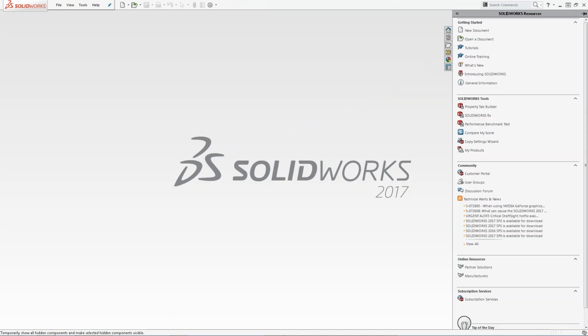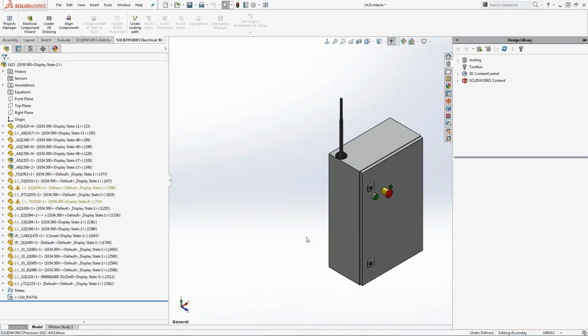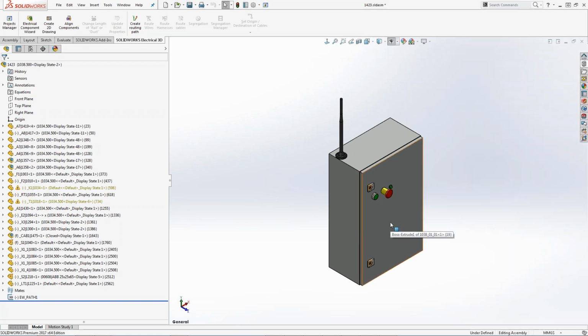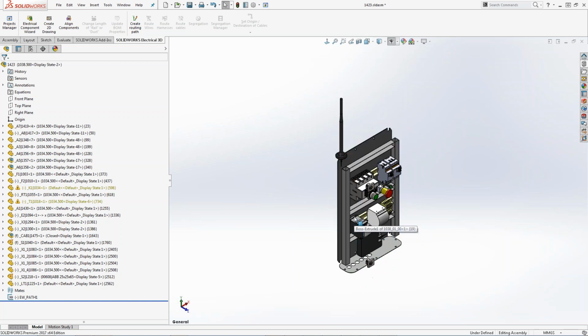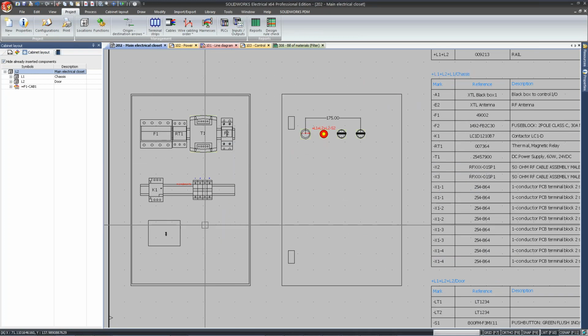So from 3D, what we're going to do is take the 3D side of things into this design. In 3D, the main problem that designers have is that there are a few things that are difficult to manage from a 2D perspective only. The main problem would be the space that the components are using. In 2D, if I take a look here, I've got some components on the chassis, some components on the door, and that's it.